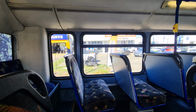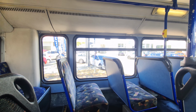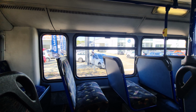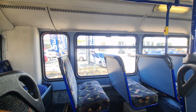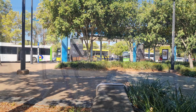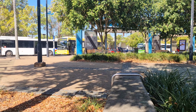Just about every bus company in SEQ will do whatever it takes to avoid using high-floor buses in route service, except for Transdev. Funnily enough, you're probably more likely to get a Mercedes coach like this one, or this one in route service, than catching the low-floor bus that is the subject of today's video. Delivered in 2001, these Volvo B10BLEs started with National Bus Company before transitioning to Connex, Veolia and now Transdev.